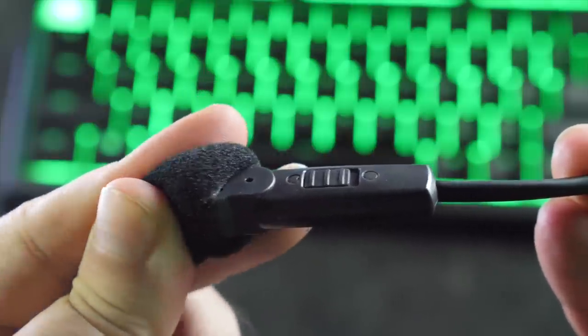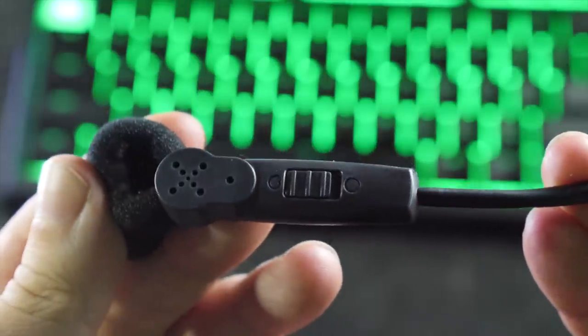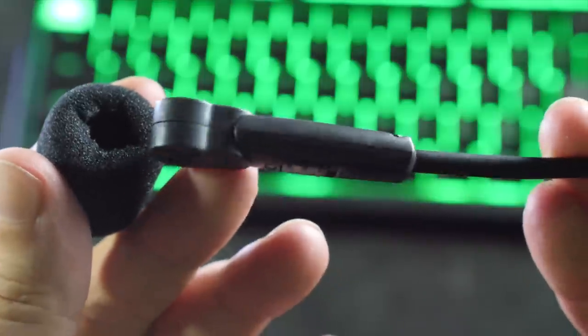You can make it nice and quiet. You're not worried about picking up background noise so much, but that will give you a broader frequency response and make it sound better. You are currently listening to it in the cardioid mode, so I'm going to switch it over to the omni mode now.